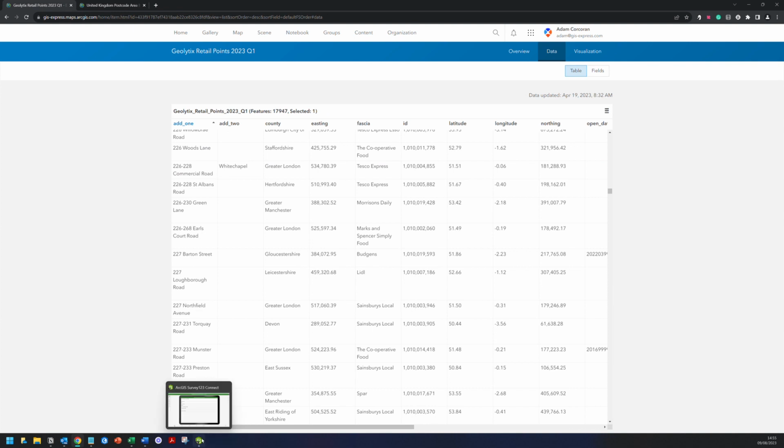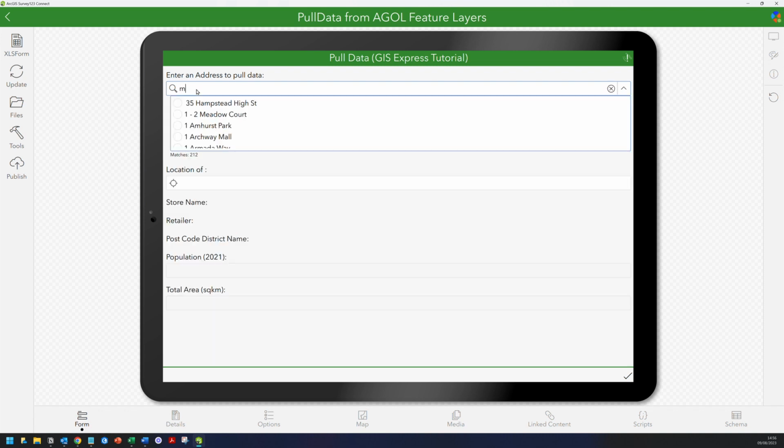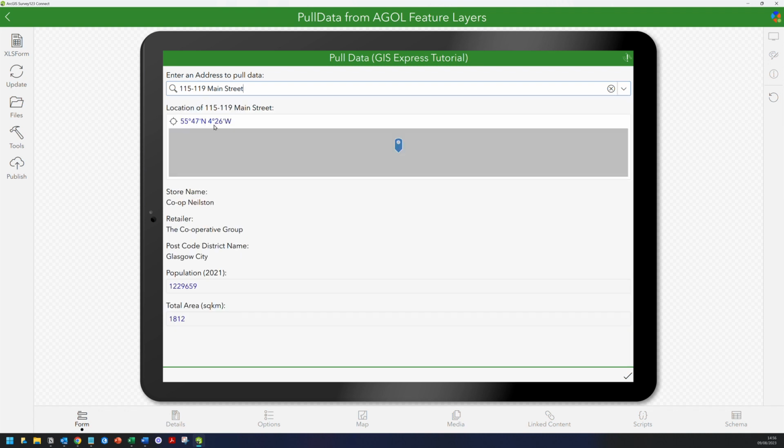So in text fields that you're using to pull data from, where you don't have unique codes along each and every one, it could be a good idea to input this kind of autocomplete search. So if I type in Main Street now, it's going to create a lookup between my Survey123 form and the actual feature layer, and I'm going to be able to say, oh yeah, Main Street, oh yeah, it's 115 to 119, and now it's populated here.